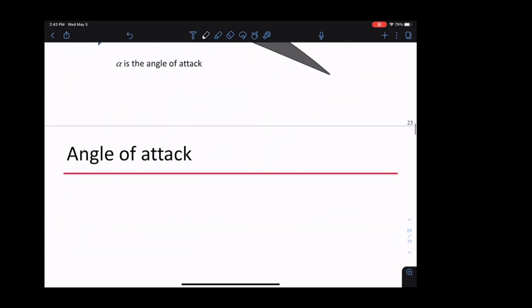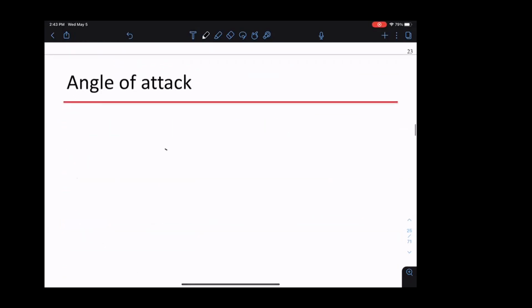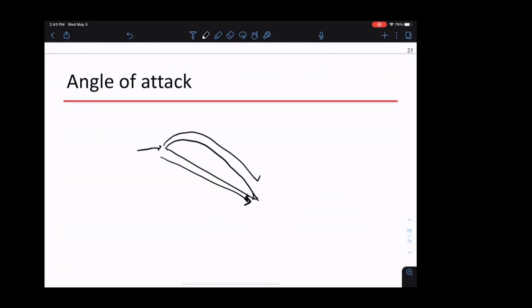So if you look at angle of attack, when you first increase the angle of attack, you basically get more lift, because you have wind coming in this direction, and wind going downwards. So increasing angle of attack from 0 degrees increases lift. So this is saying we can change lift just by changing the angle.